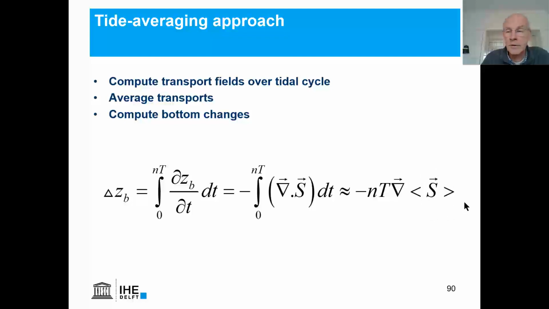And then the hope, of course, is that these changes are relatively modest and that we can use a big N, so we only have to recompute the sediment transport, well, not every tidal cycle, but maybe every 10 tidal cycles. But then we do make one big bottom update after those 10 tidal cycles.